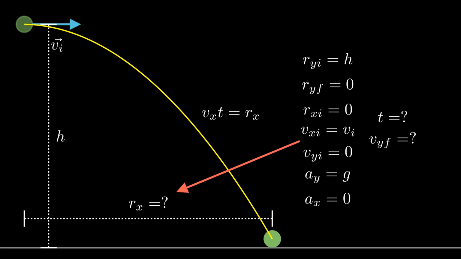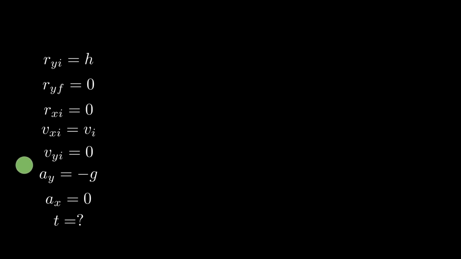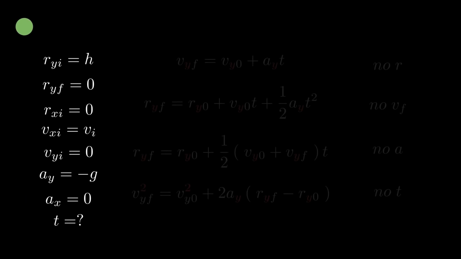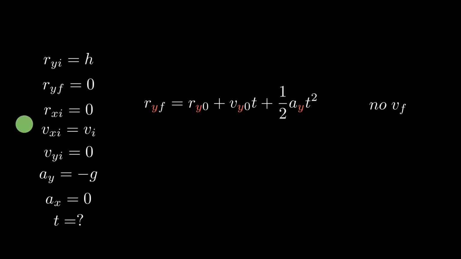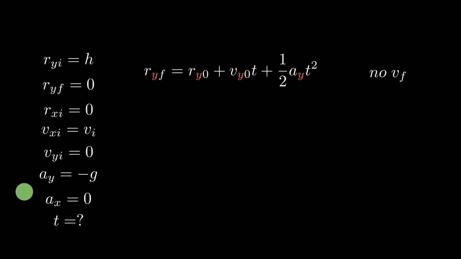Yes, we can, but we have to turn our attention to the second dimension. Like I said earlier in the video, focusing our attention on just the vertical dimension turns this into a problem where a ball is dropped from a certain height, since they fall at the same rate in both cases. This is easier to deal with, and using the information we have, we should be able to find the time it takes for the ball to hit the ground. Looking at our kinematics equations, we don't have the final velocity and we don't need to find it, so we eliminate all equations using it. That leaves us with this equation to solve for time.